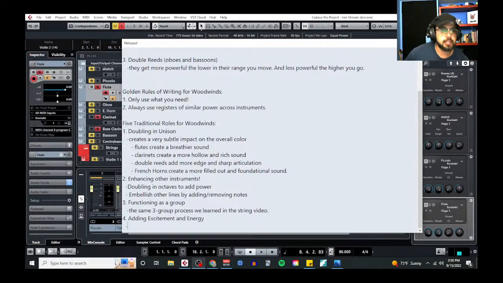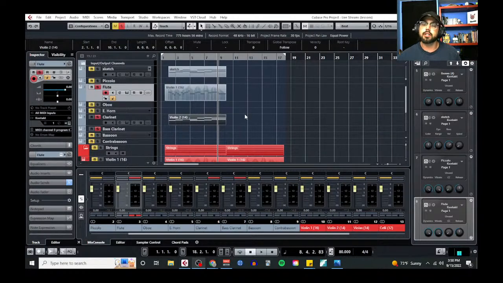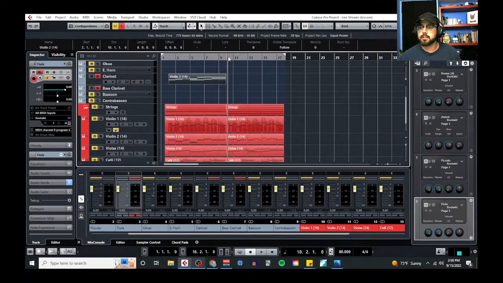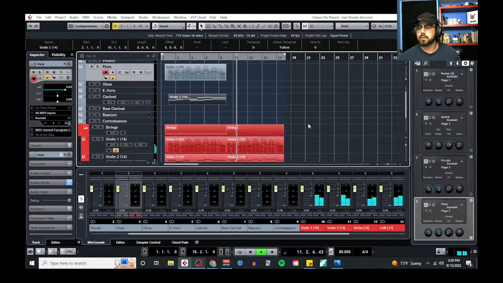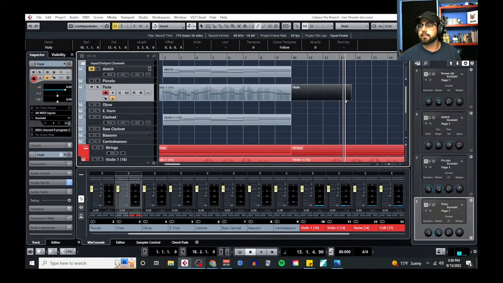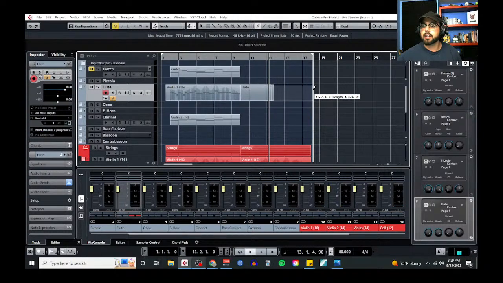The most typical types of ear candy are trills and runs. All right, so a run is essentially just a scale. All right, so we've got this big climactic moment. That's right, the strings are off. So now let's add a run to all of this, and we'll add it in the flute section, because the flutes and clarinets are kind of like the kings of runs.